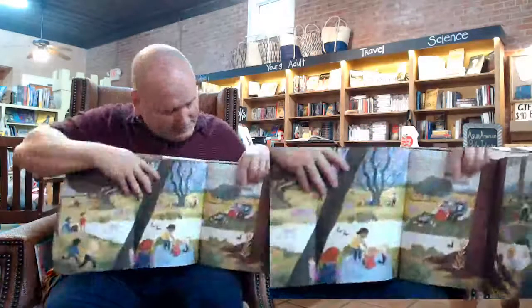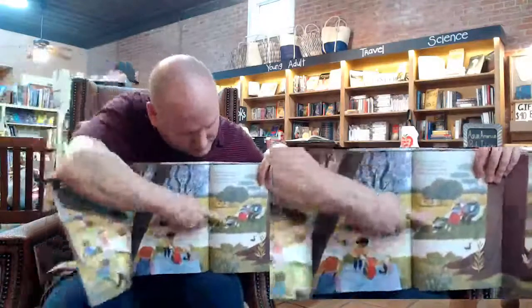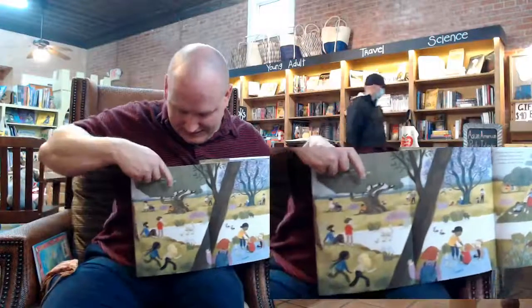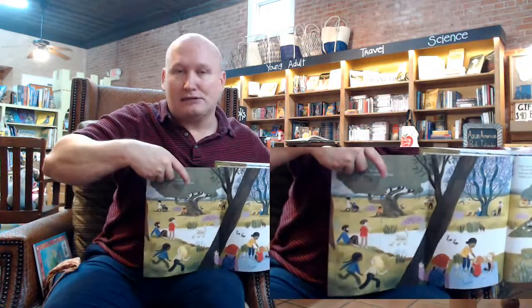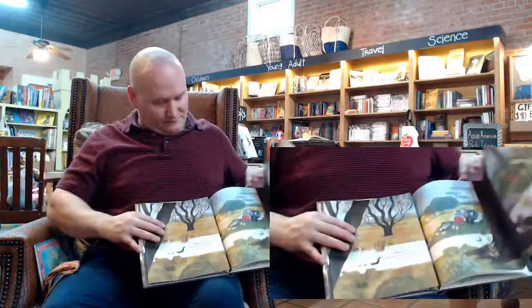And here, let's look at that picture again. Cool stuff that's going on. See, here's a family right here. There's a little kid. It looks like he's feeding the birds. Right there. And my favorite part about this is this right here, with all the little kids who are just playing in the trees. Because I used to like to play in trees. The tree almost becomes your friend whenever you play in the tree. And I like to think that the tree likes to have kids playing in it.